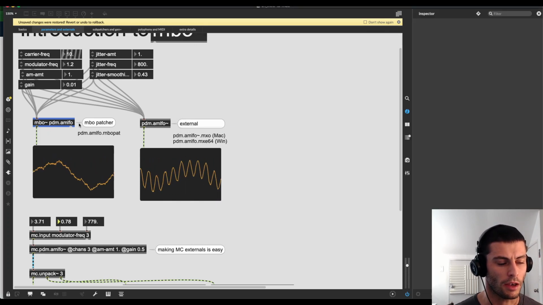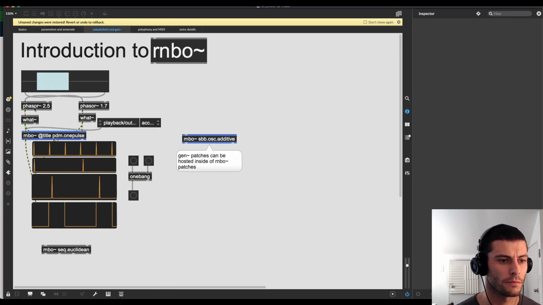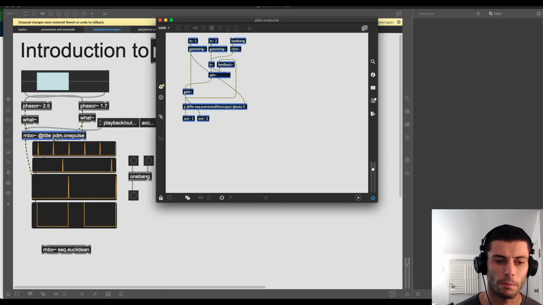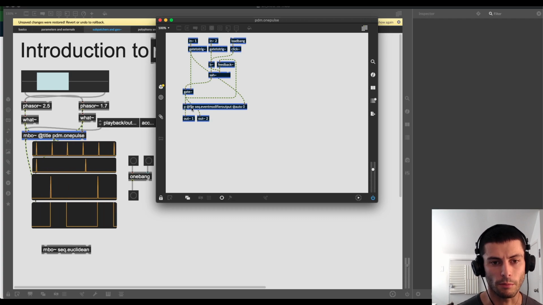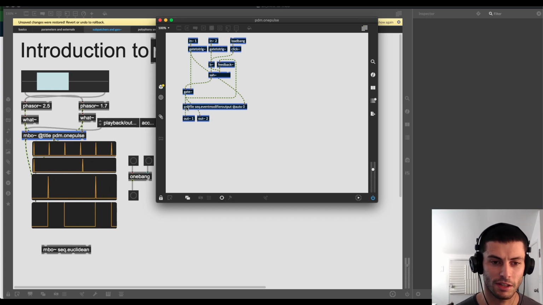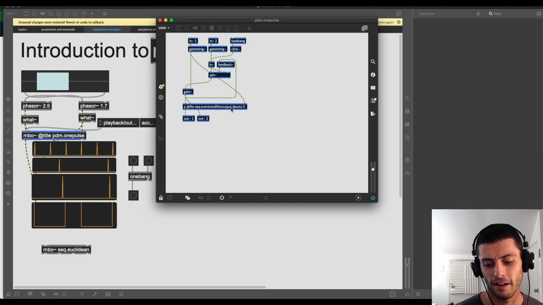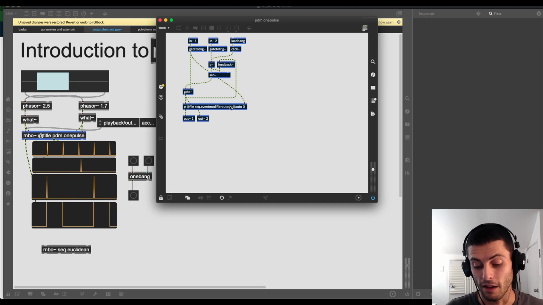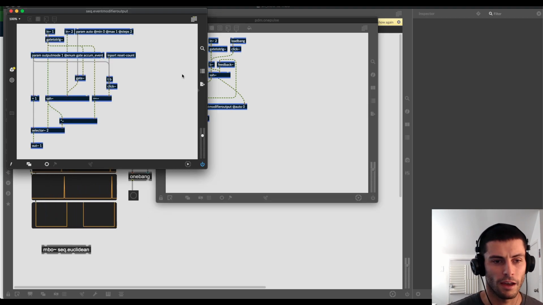So we talked about named Rainbow patchers, and it's also possible to use named Rainbow patchers inside of other Rainbow patches. So in this case, I have a p, and I'm saying @file seek_event_modifier_output, which is the name of a Rainbow patcher. And I can open that and see that here.